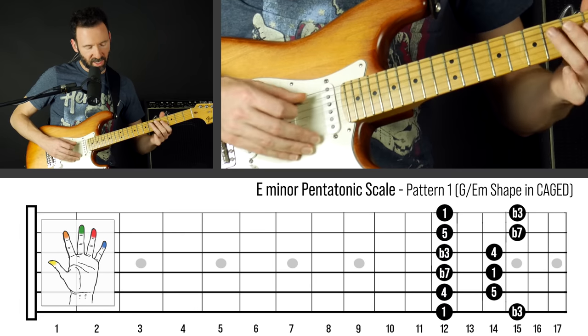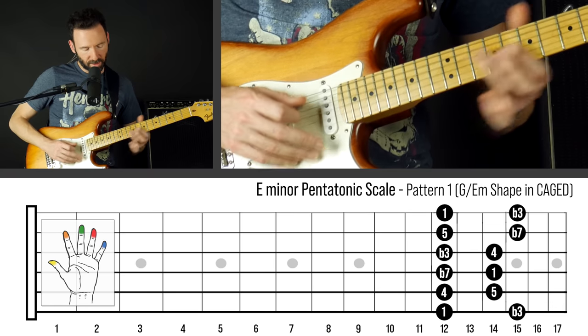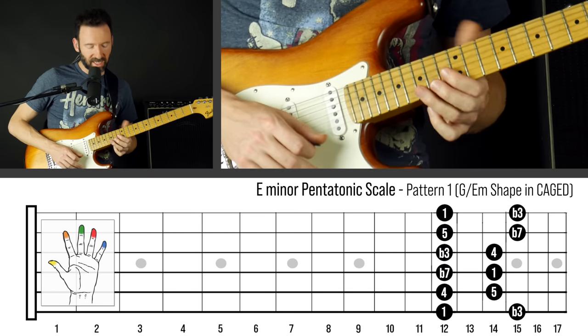Then we do this dramatic slide. But again, a little bit of a bend on that minor third. And then again, up to that same note we started on.